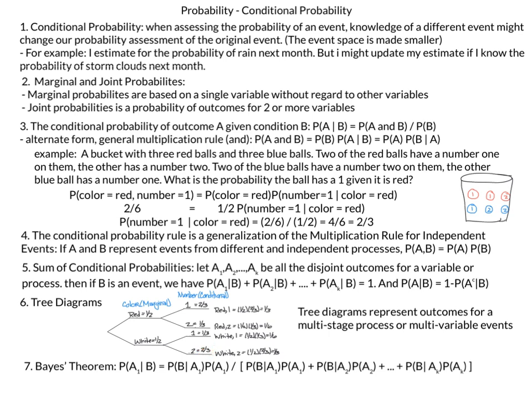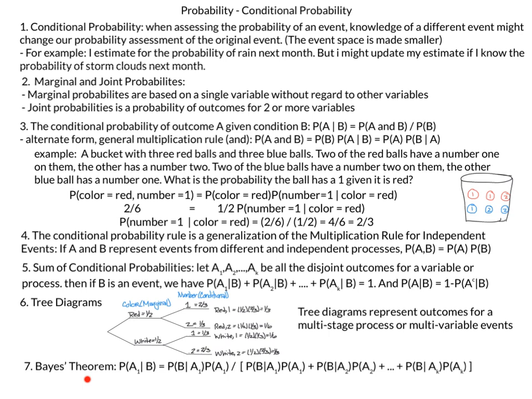Now we can follow any branch. Let's say we want to know the probability of getting a red 2. We follow the red branch and then the 2 branch. So the probability of a red 2 is going to be 1/2 times 1/3, or 1/6. The probability of getting a white 1: we'd follow the white branch and the 1. It would be 1/2 times 1/3. And you can see the rest of this diagram.